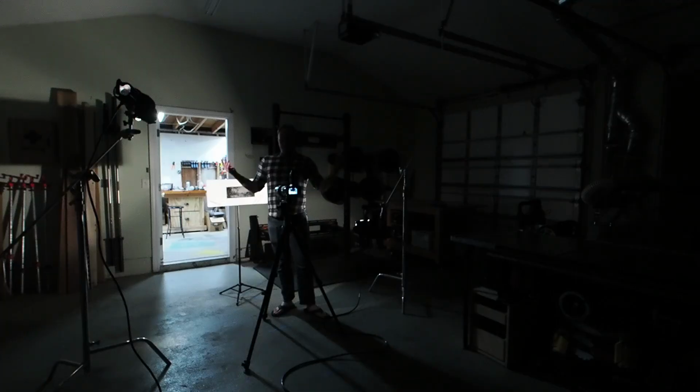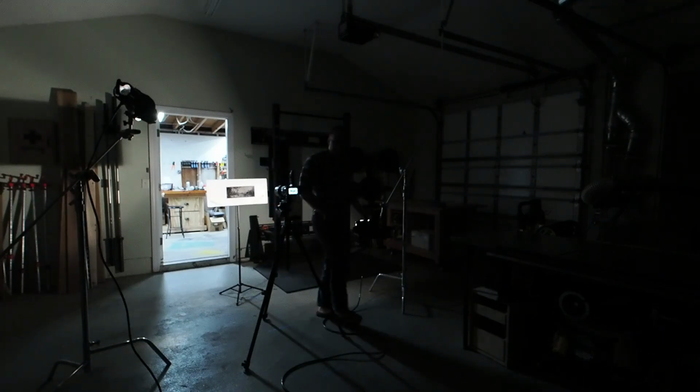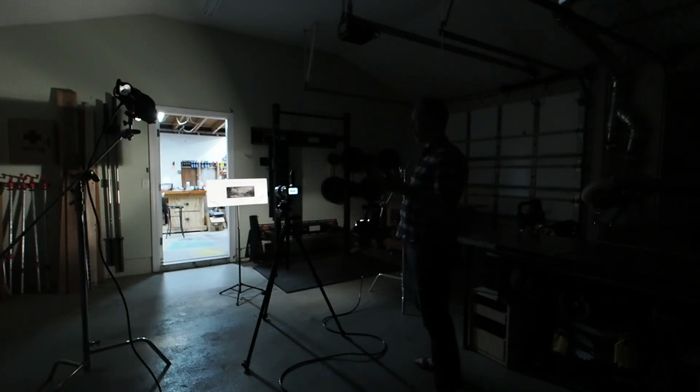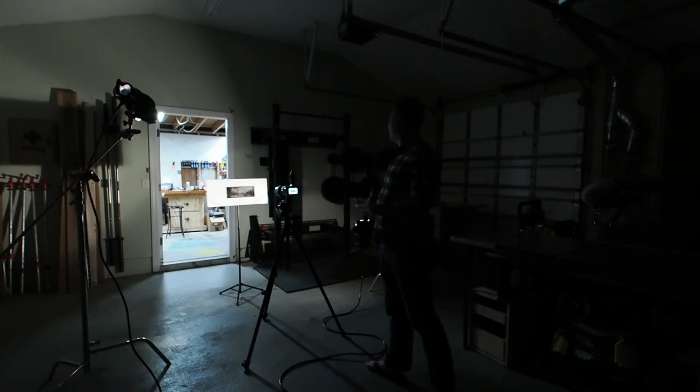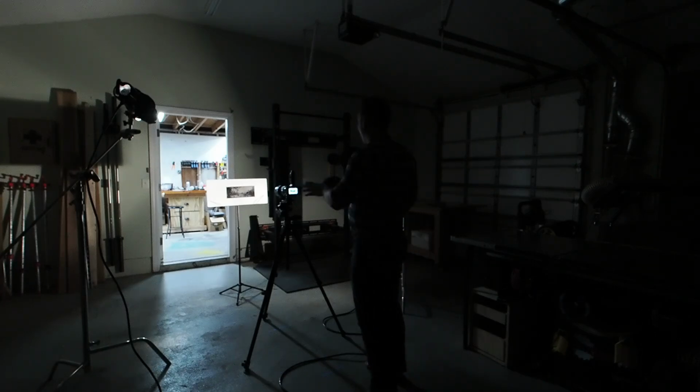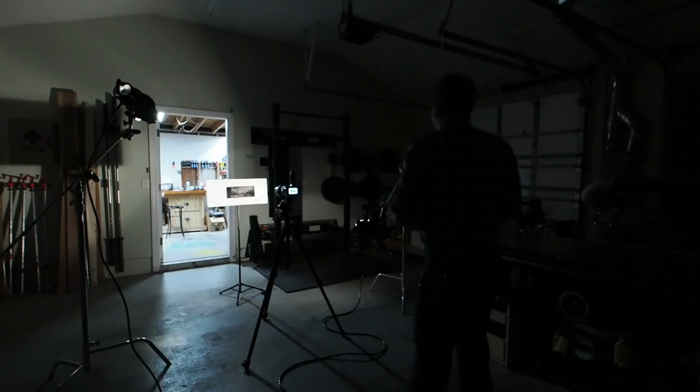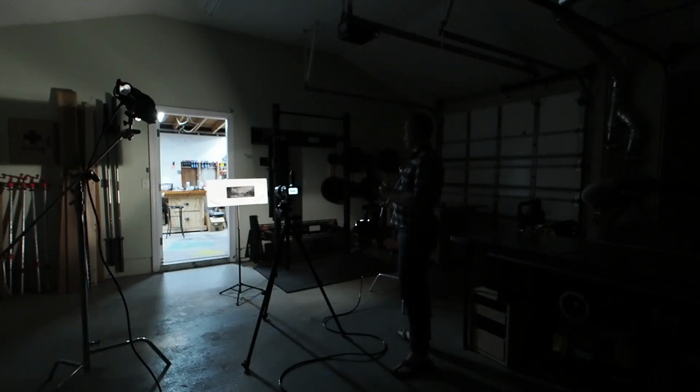Welcome back to the eerily dark garage. I know I said I was going to record this part tomorrow, and then a little bit of life kind of happened, and so now it is actually about a month later. Now, this is a tricky thing to demonstrate because obviously I would prefer to have this whole environment lit, but I also want to really clearly show the effect of the lights on the plate. So the garage here is mostly dark, but hopefully you can at least see enough of my shadow for me to point things out.